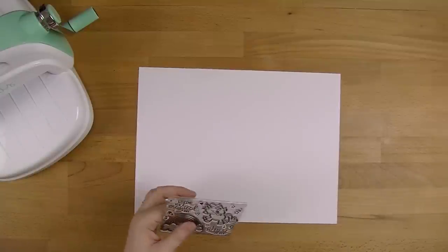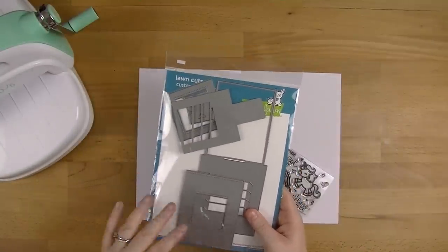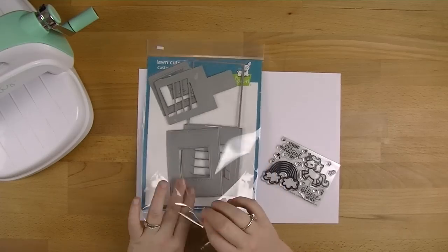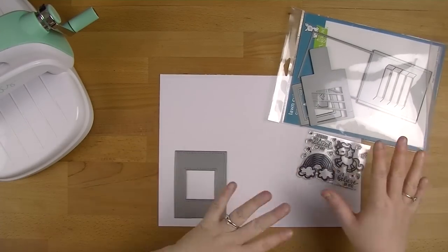And then you will need the Lawn Fawn Magic Picture Changer die cut set. This is actually the extended set. It comes with this bit here, which is the outside kind of mounting board, if you will. So I've got the extra bit as well.